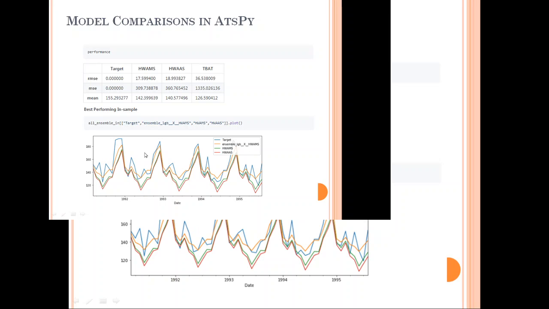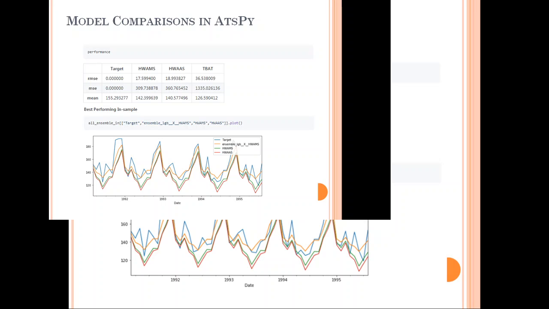you can actually look at how the trend is going on, so how the actual data is, and then how the models are performing. So this is pretty cool, and we are not doing anything. Everything is taken care of inside the model. And so these are quite good features of AtsPy, and still in progress, I think.